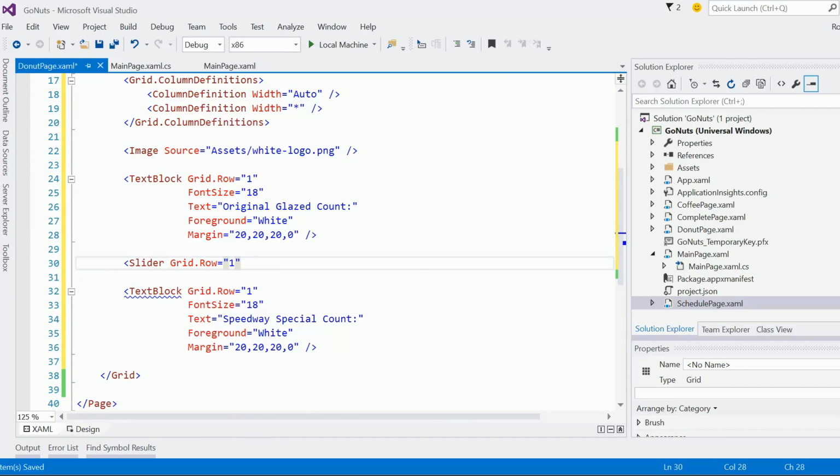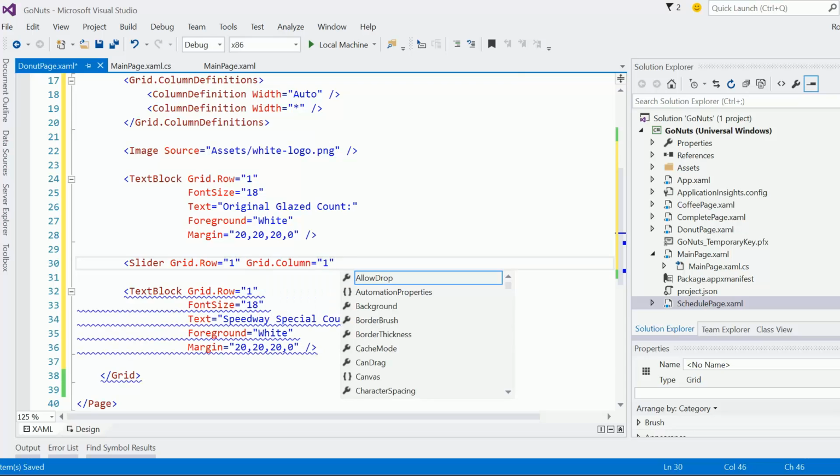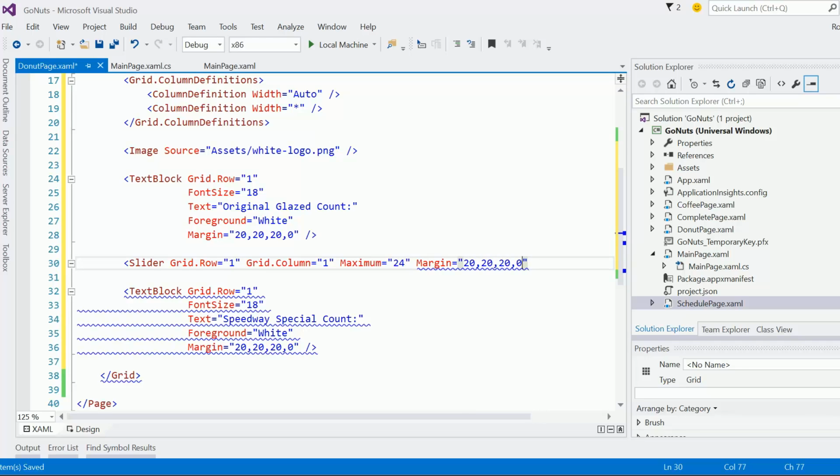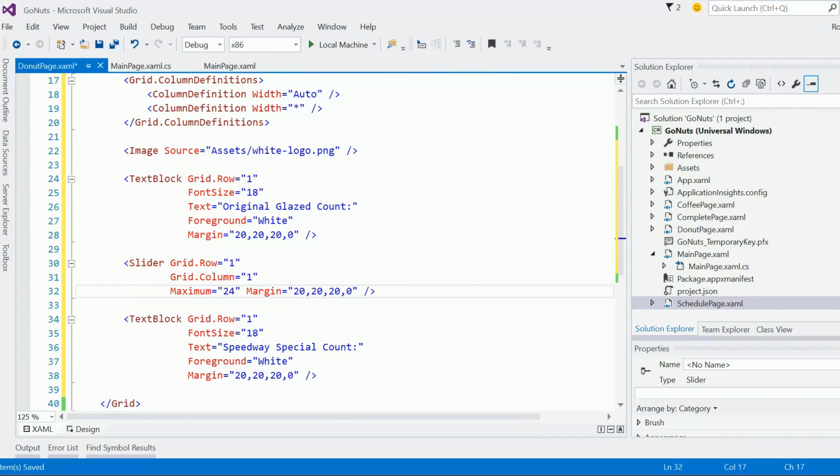Grid.row equals 1. Grid.column equals 1. I know that the maximum is going to be 24. Remember, that was one of the requirements. And let's look at the margin. Let's go with the same thing as we did with the other one. And I think we're going to be good to go there.